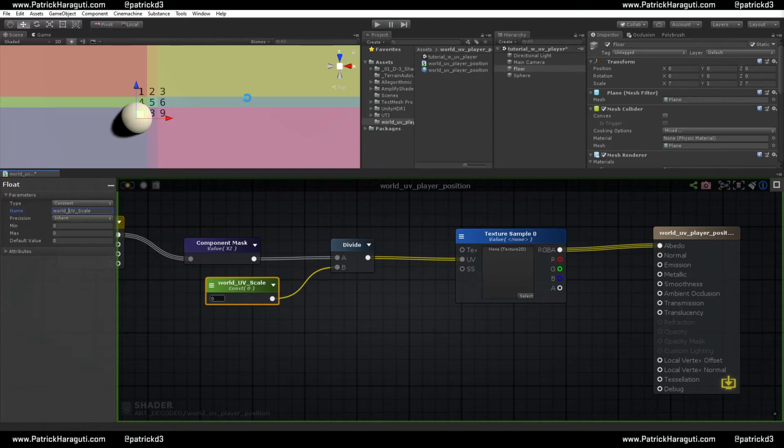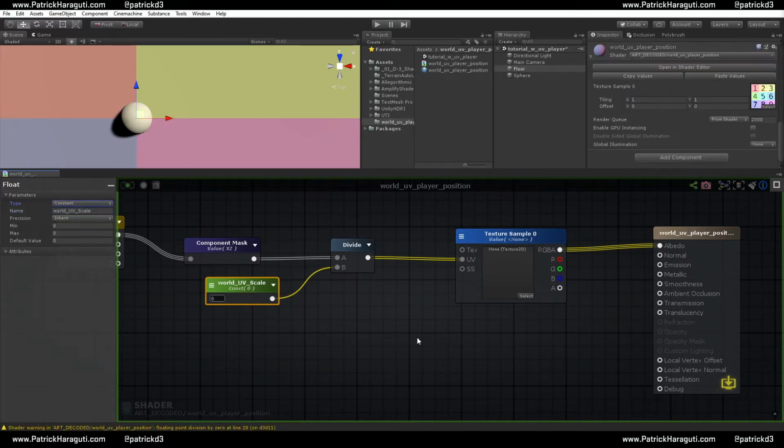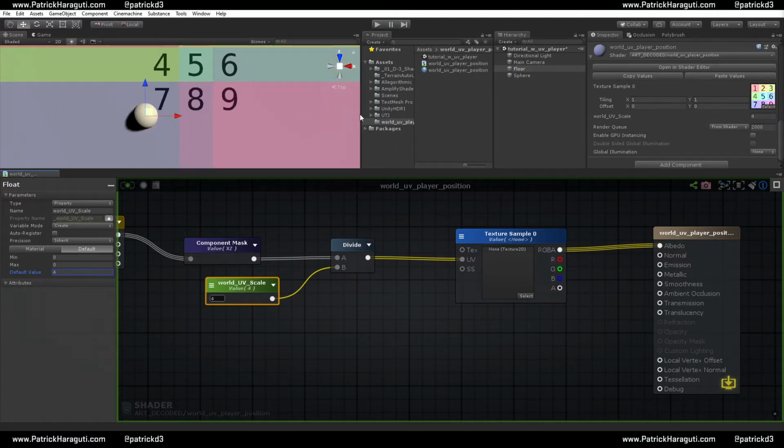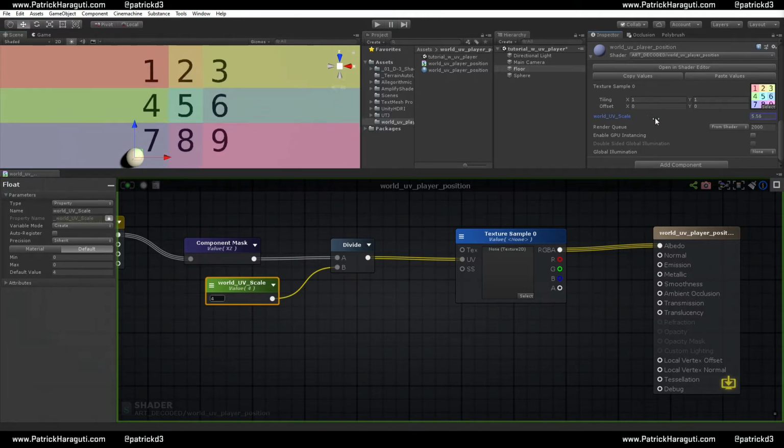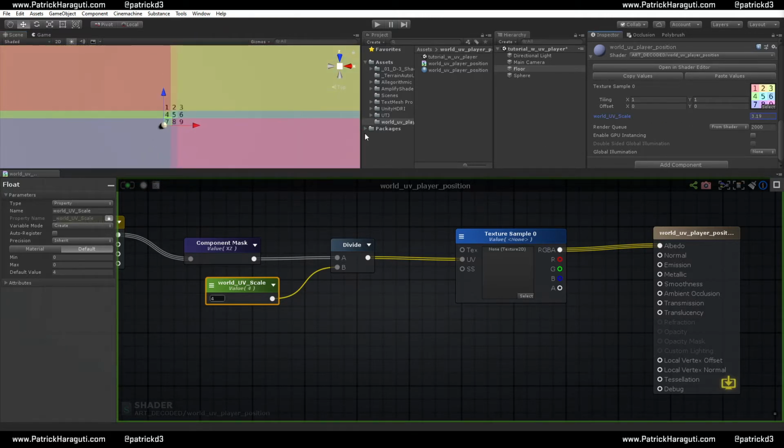I'm gonna create it here. So divide by it. Forgot to change the property. Let's set a default value for, I don't know, 4, just to have a default value. Okay, this way you can scale your UV based on something. We're gonna use this scale to match the render to texture camera.